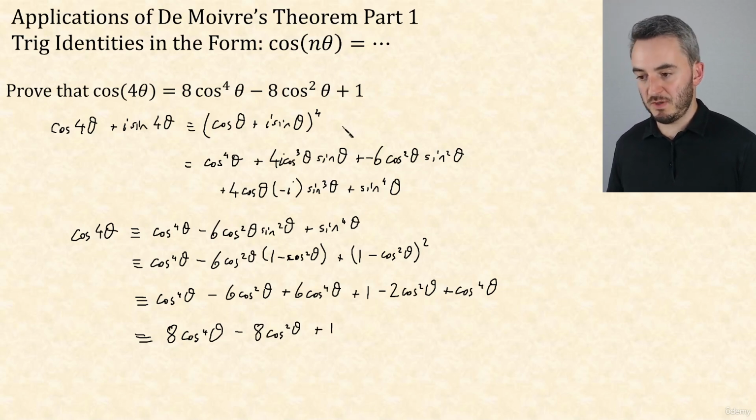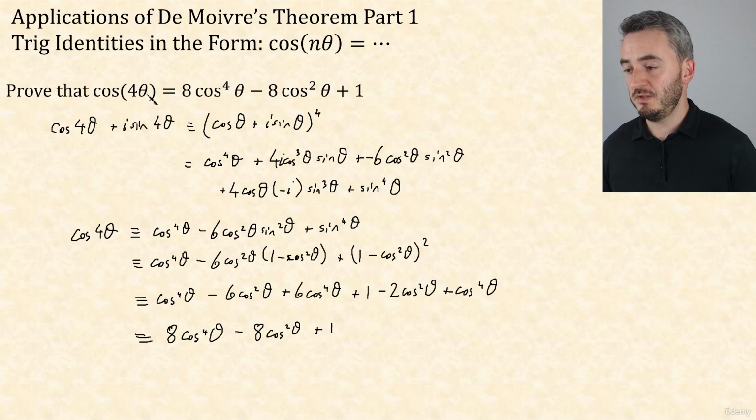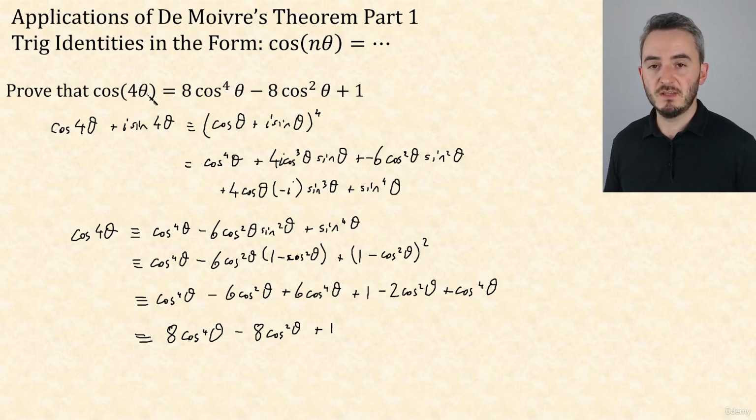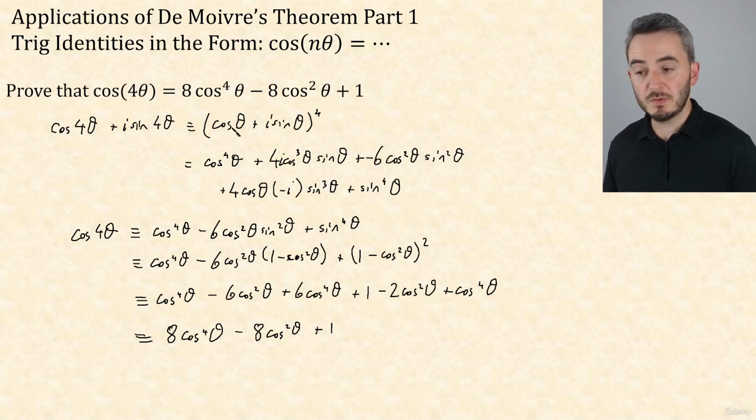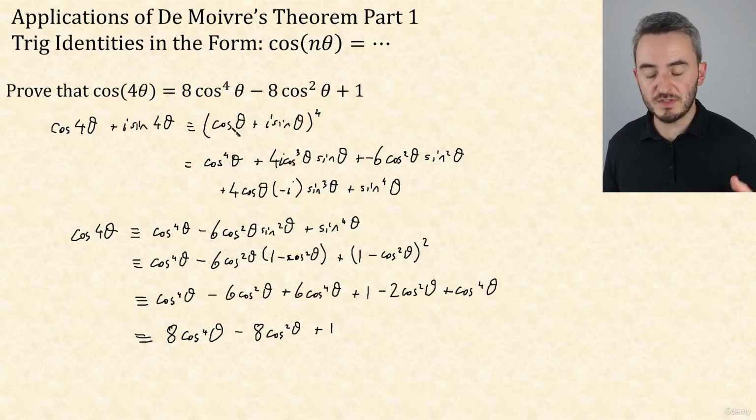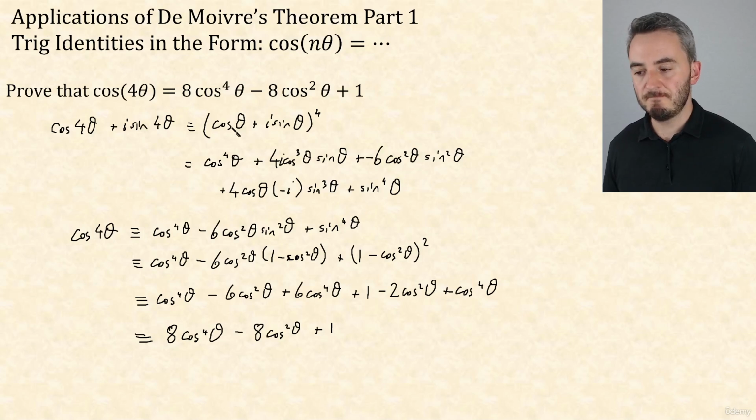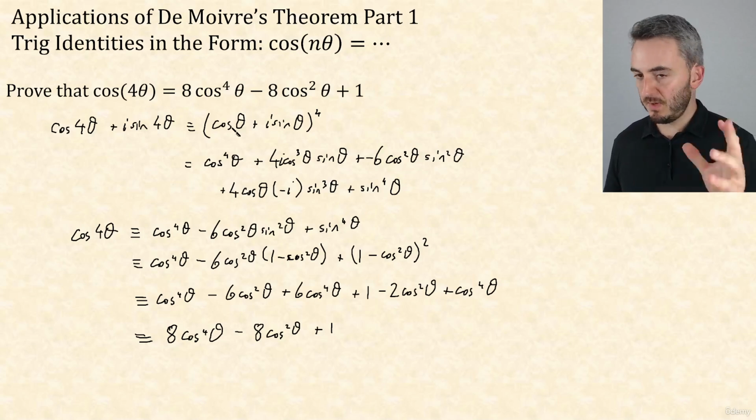Now, it's not the shortest proof, but it's much shorter than attempting this using double angles and addition formulae. And I just think it's so clever to use complex numbers in this way, where we add in some imaginary stuff in order to use de Moivre's theorem and then just take the real part at the end. Really clever. So have a look through this, make sure you understand it, and then try this next one.